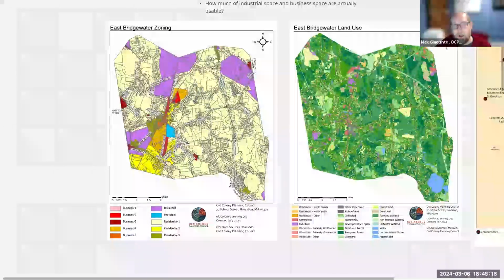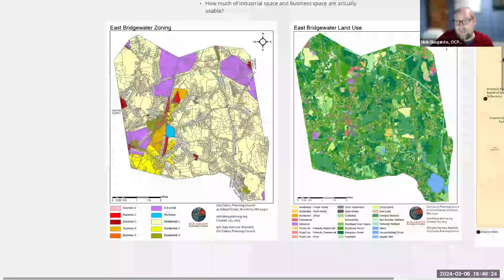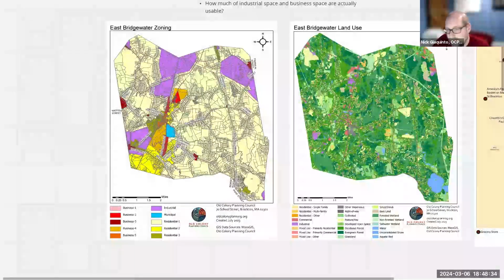So the interesting aspect about economic development, or my role, I should say, in this region as part of OCPC, is that we work with communities that are historic, often dominated by residential neighborhoods.